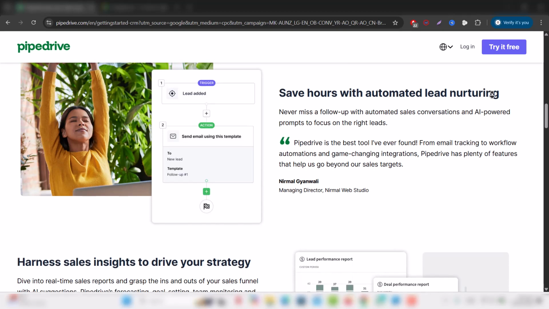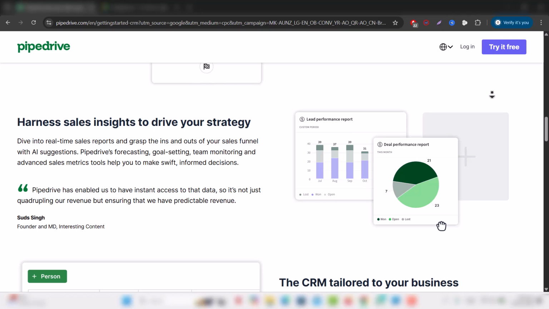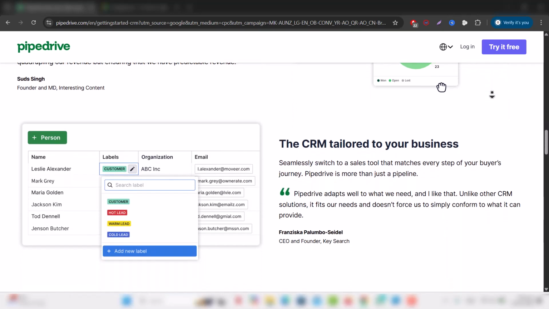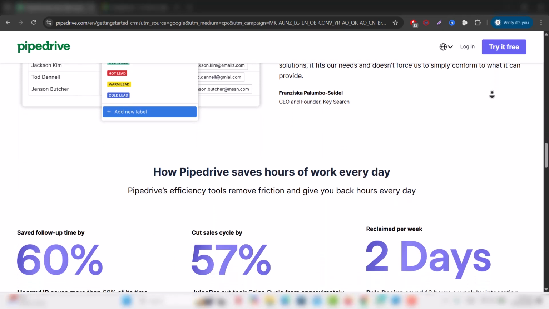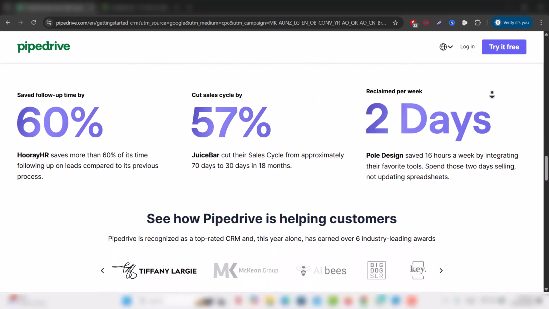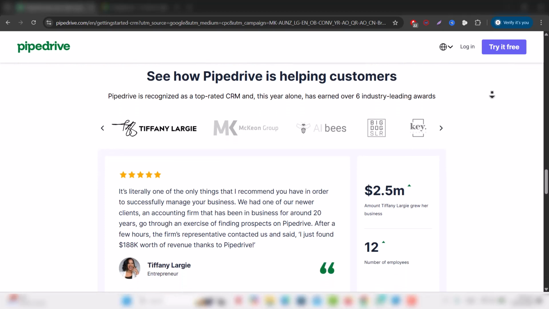Pipedrive excels for small and medium sales teams that want clarity and speed rather than heavy configuration. It's not as deep in automation or reporting as Salesforce or some advanced marketing tools in HubSpot, but for pipeline management and keeping a team focused on closing deals, it's very effective. If you don't need a full CRM ecosystem and just want manageable pipelines and activity tracking, Pipedrive gets the job done without unnecessary complexity.